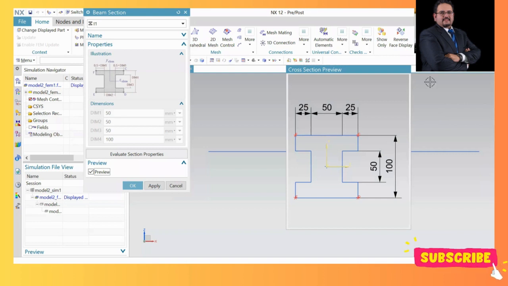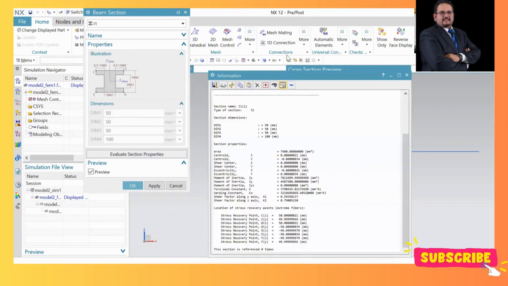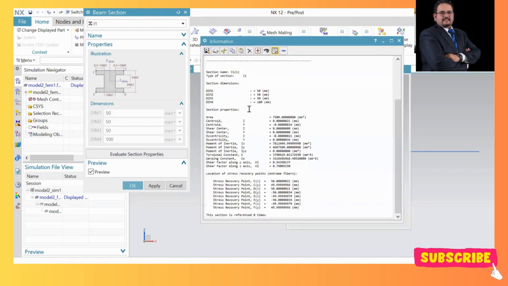One very important thing, students, that you will see here: if you click evaluate section properties, the file that appears has all the data of that cross section. It shows the dimensions, the cross-sectional area, the centroid with respect to Z, Y, the shear center, and moment of inertia, which you usually do with hand calculations.